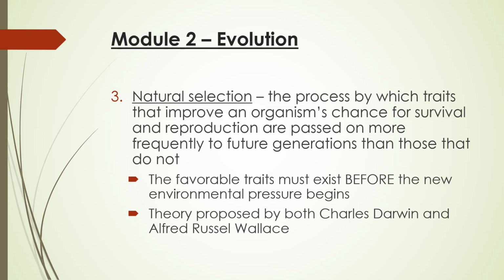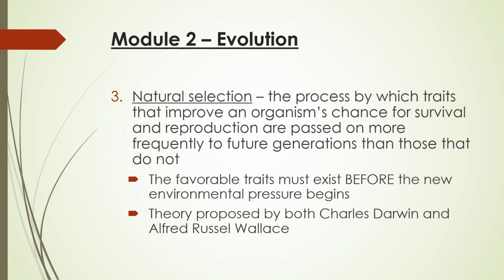Miss, what happens if there's a change and you don't have a pre-adaptation like that? Like it doesn't exist ahead of time? Well, you die. That's what happened to the dinosaurs. They did not have a pre-adaptation for the change in the weather, and so they all died out. Well, some other things happened, but that was one of them.